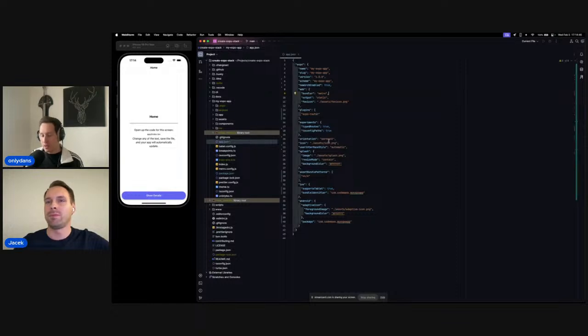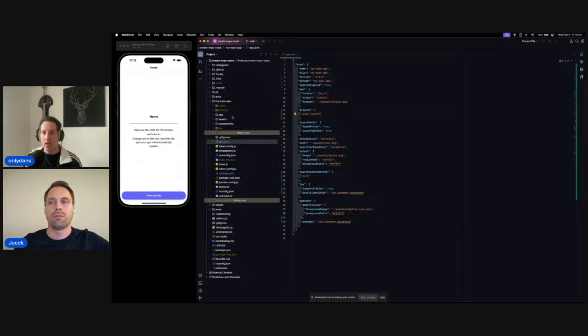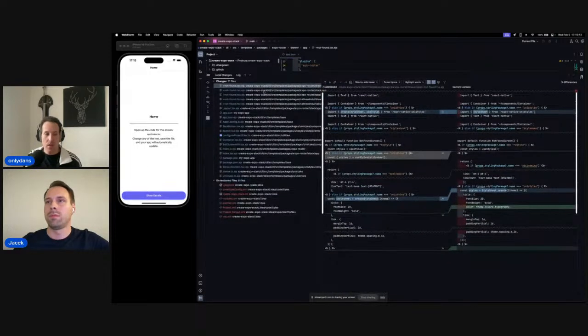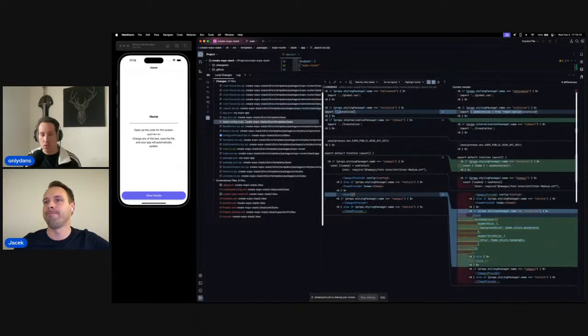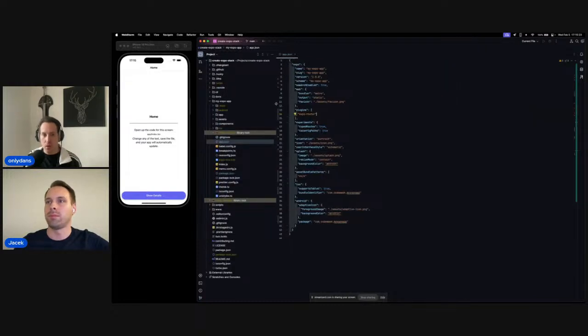We were adding Unistyles to Create Expo Stack, a highly configurable way to create a new Expo project. It already used version 2, so we're migrating it to version 3, and we did a bulk of the work to make that upgrade happen. It's basically going through a number of the different templates, which use EJS, and swapping out patterns and a lot of syntactic sugar for the new version 3 approach.